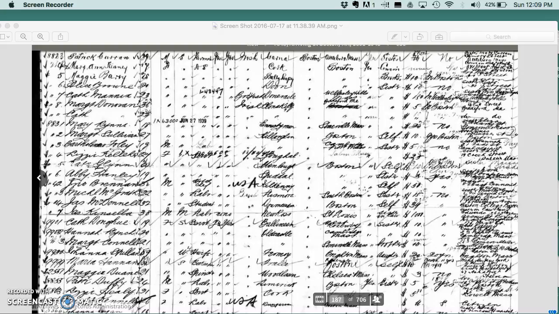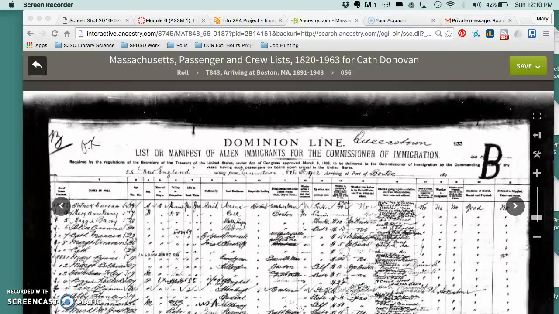So one thing that I did notice is that there were very few no's in the answers to those questions. So I would like to use this document for further information when it comes to looking up health records, if any were taken at the points of entry, and if so, where those are housed. And finally, as promised, I wanted to share where one can find the actual ship name, which can be useful in further research of our ancestors.